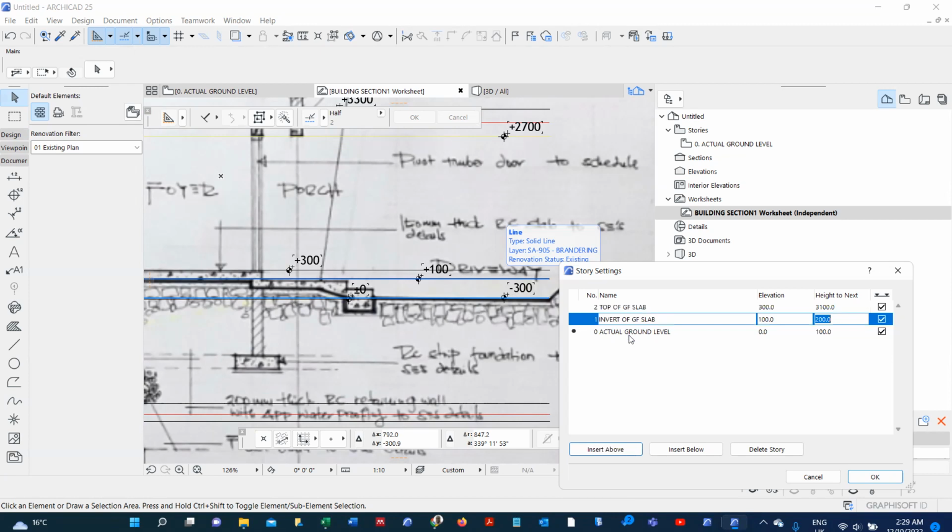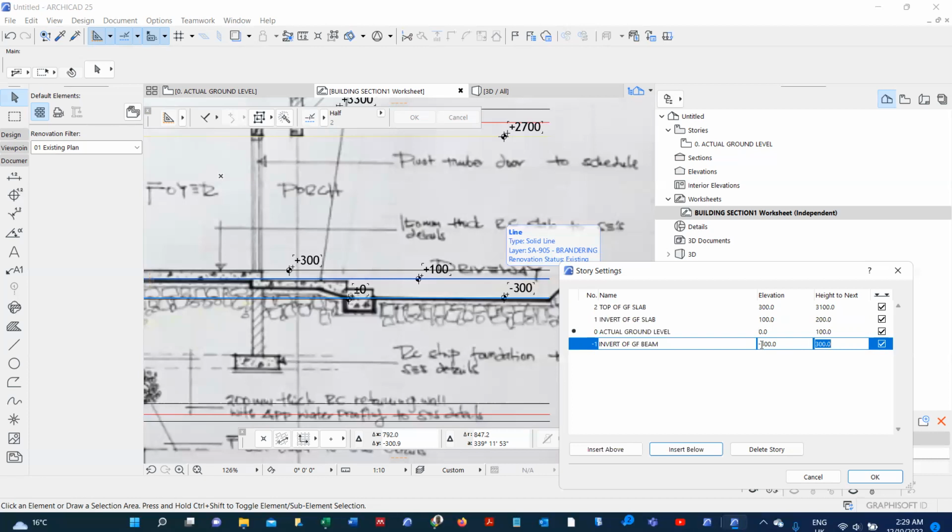So for me to fix the minus 300, I will insert below and I will say invert of ground floor beam. I know it's minus 300. So the only difference will be 300. So if I fix 300 there, it will automatically adjust to minus 300.